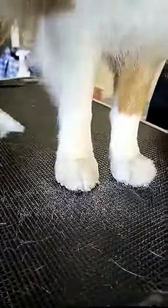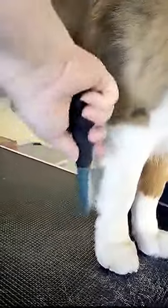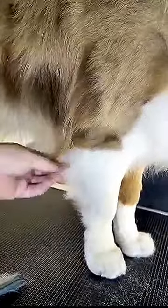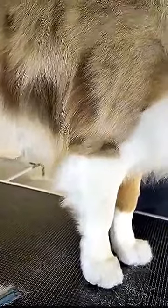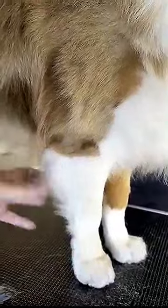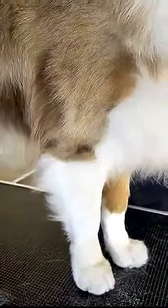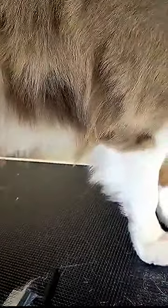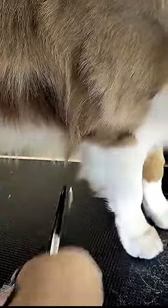All right, now for the feathers. For just pet grooming, there really isn't much you need to do. I would just take my thinning shears and clean up the ends. He is going to show in a couple months, so I don't want to do a full pet groom. I want to really shape these for when he gets out into the ring. But yeah, you can just clean these up just like that.